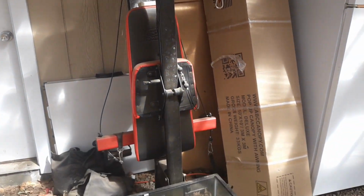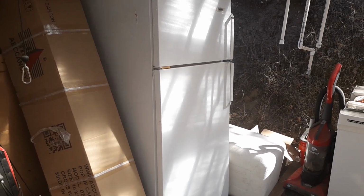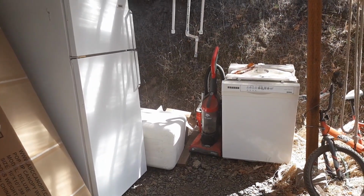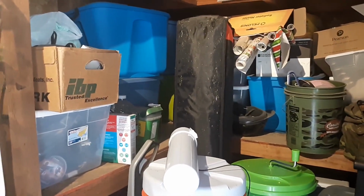And we do have a Bowflex machine, but we haven't figured out where to use it. This is the fridge that my husband uses for his produce that he keeps cold to sell. And then we have, of course, other stuff that I feel like a lot of people get. The dishwasher broke, the vacuum broke. There's things that we either need to take to the landfill or we need to sell, but we'll get to that. In here we have a storage room with a freezer for us that we use inside the house for meats and things, and then our Christmas storage and different things that we need to organize.